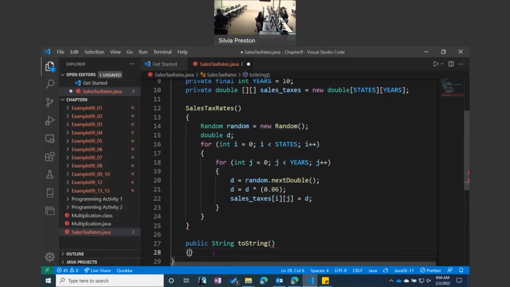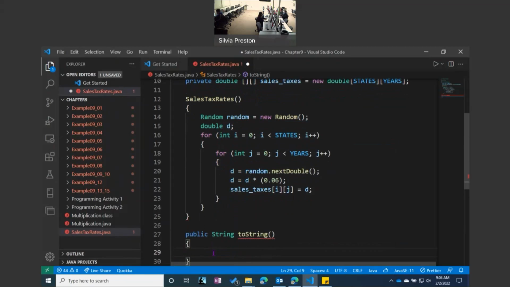I want to see what it's going to look like. I want to return the string representation of sales taxes, right? So I need to create a string here, and I'm going to call it taxes. It's going to be equal to an empty string.